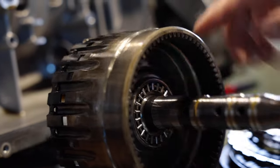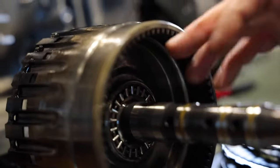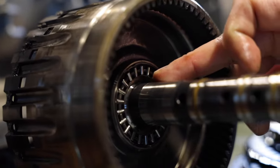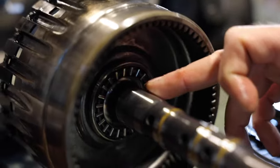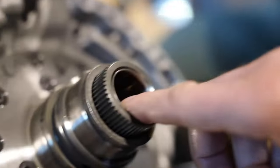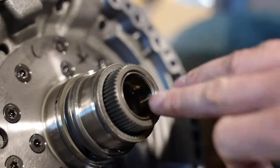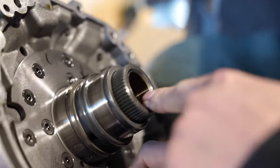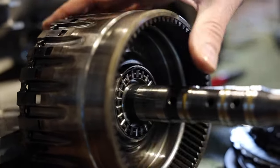The common issue on the drum itself is wear. You can see this sharp edge right over here — it shouldn't be there. This portion would be in contact with this bushing right over here. From oil pressure losses, you're going to see excess wear inside the bushing itself, causing the excess wear on the drum. So ideally you want to replace this drum and the bushing itself.